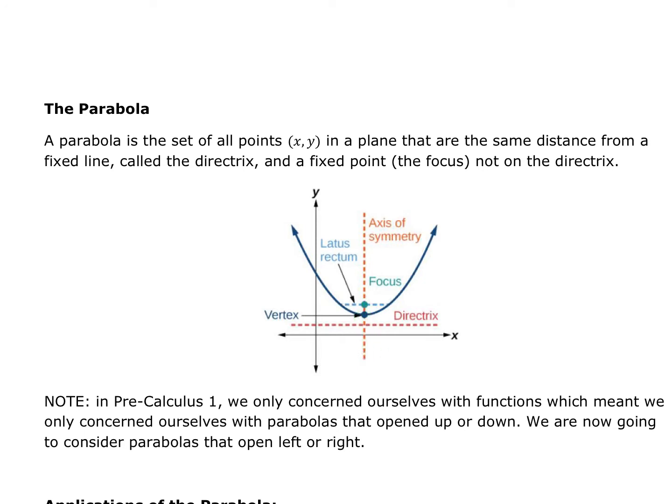Now, we have seen parabolas before in Precalculus 1 when we were talking about quadratics in particular, and they were functions. Now our parabolas can be oriented, besides up and down, also left and right. When we learned this in Precalculus 1, we still learned the axis of symmetry, and we talked about the vertex, of course, but we didn't spend any real time on the focus or the latus rectum, and we never talked anything about the directrix. So now we're going to have some more information to find when we're talking about a parabola, and of course it will also open left and right.